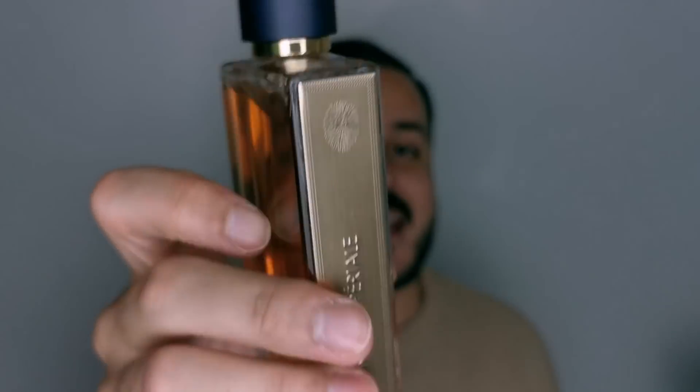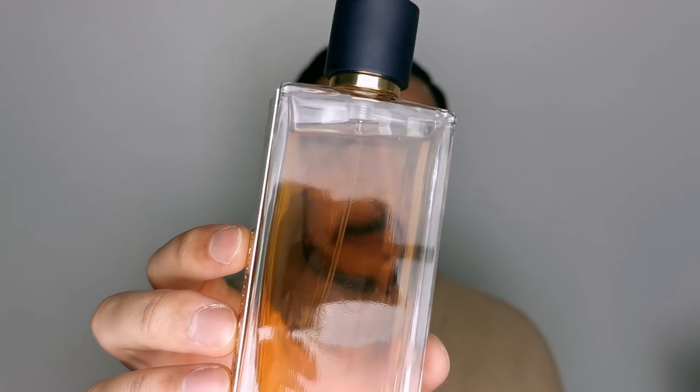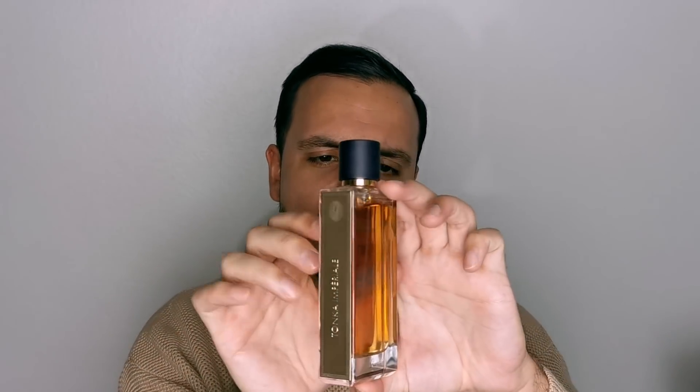The next fragrance I purchased was in October — I was really on time with this one. It's from the house of Guerlain, from the L'Art et la Matière line, and it is Tonka Impériale. It's still the old bottle presentation, which I actually prefer. I still didn't try the new Tonka Impériale — maybe it smells the same. From the pictures I've seen, I still prefer the old bottle presentation. It's more elegant, more slick, and it just feels more luxurious. But that's just me.